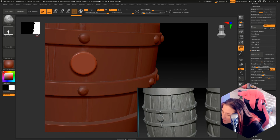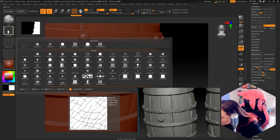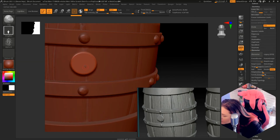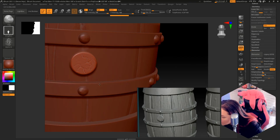I'm going to change this to drag rect and I'm just looking to see if some of these alphas would work well. And I mean, no, but I like where my head's at. No, that's more crack too. What are you? Oh, this is nice and interesting. This is kind of giving me a little bit more what I want, you know?